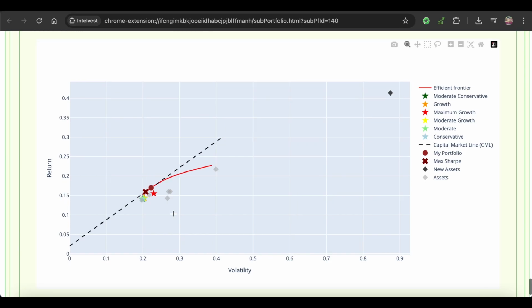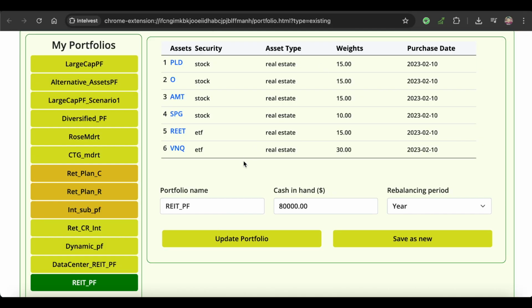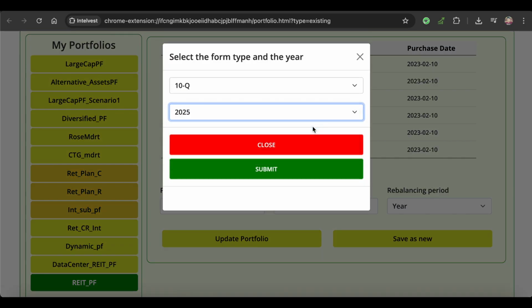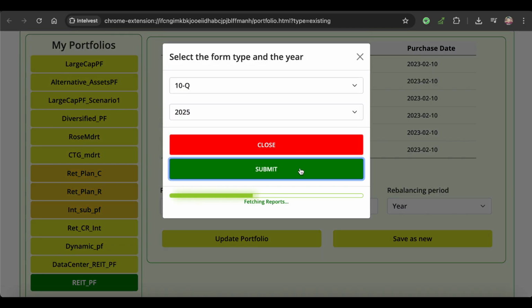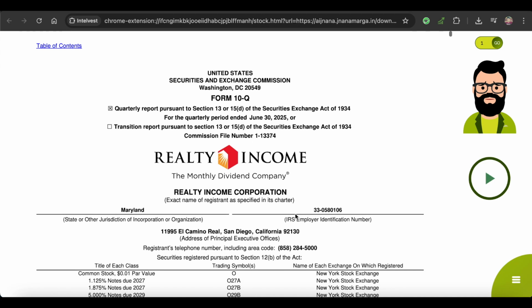In this way, the investor will be able to manage risk, facilitate periodic rebalancing, and manage ongoing diversification to achieve superior risk-return performance. The investor can also get more insights about the retirement funds by making the use of AI. He can click on the asset listed in the portfolio and go to a particular 10Q report and ask questions over the report. Here is an example of Realty Income Corp being studied as an investment using the Intelvest platform.